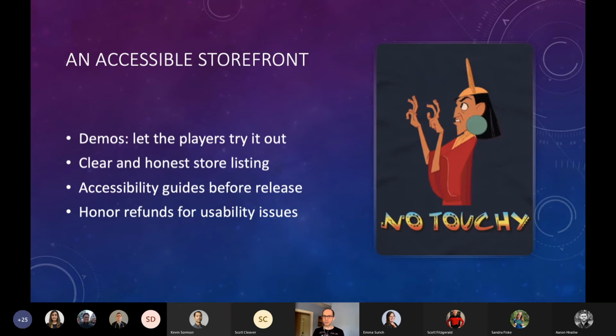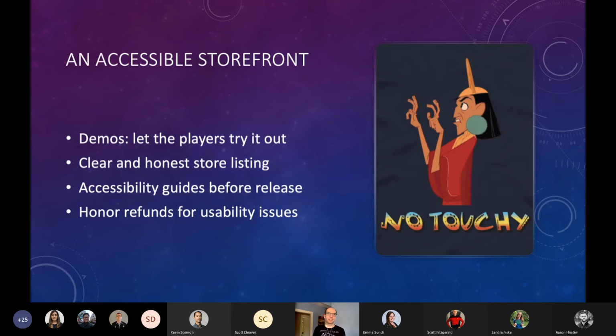It seems like a lot of stores are running a no-touchy kind of rule where for most games, you don't get to play it at all. You get to look at it, you get to see, ooh, that looks like a fun experience. You pay the $80 or $100 for these games, full price, and then you get it and you find out that it doesn't even work for you for one reason or another. So letting the user try the game out before, like any other store, would definitely go a long way.